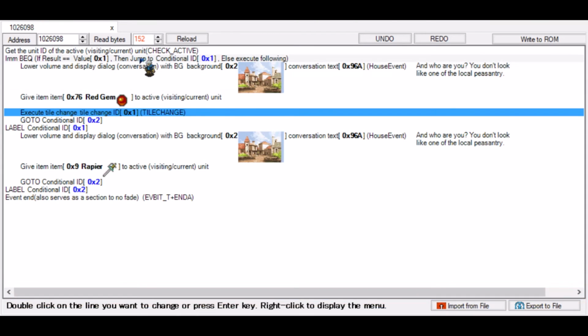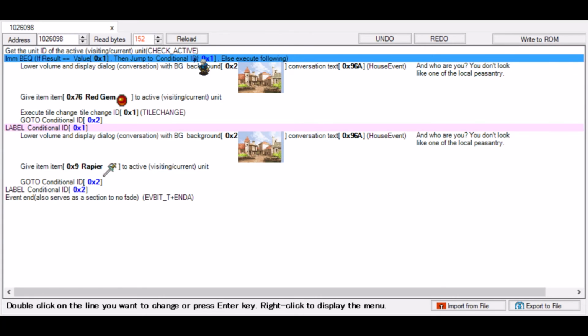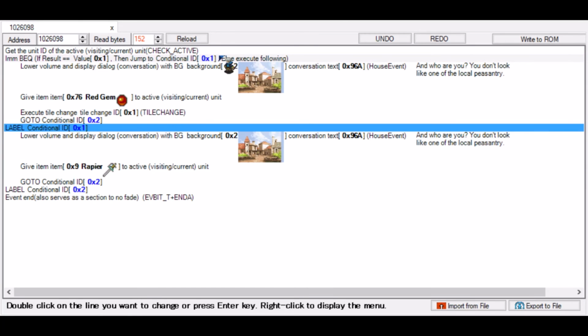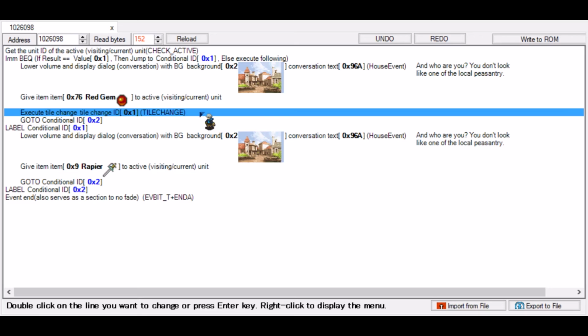And what will now happen is, let's go over the events again. The ROM will check the ID of the unit that visits. If the ID of the visiting unit is equal to 1, then it will run this code over here under label conditional ID number 1. It will run this little code. And if it's anyone but Erica, so anyone but unit ID 1, it will run this little code over here.